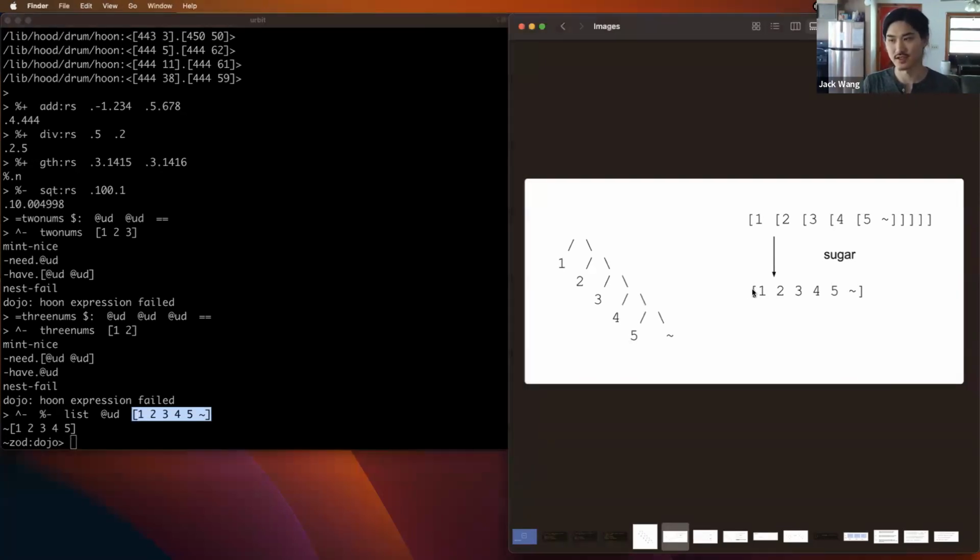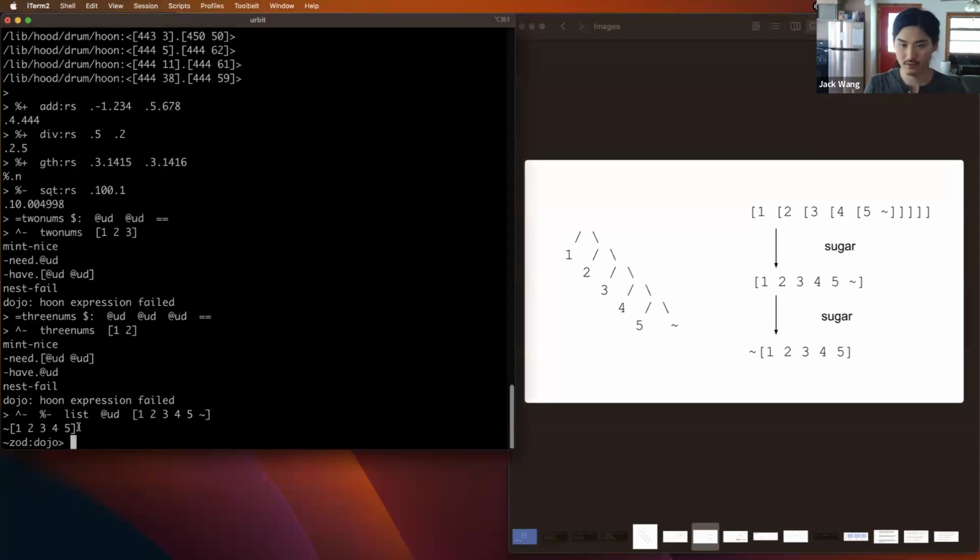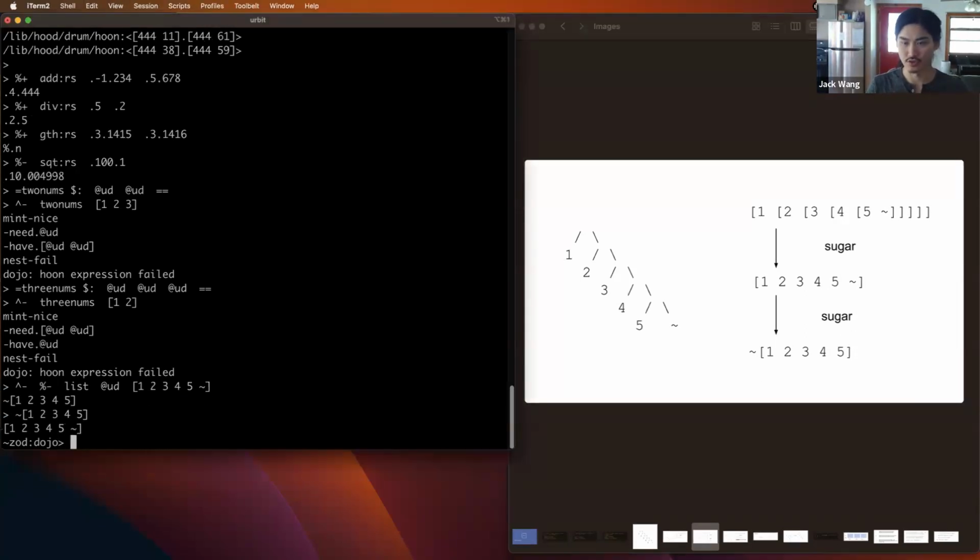And the name for this is a null terminated tuple because it's a tuple that ends with a null, this sig character. When we have a null terminated tuple, there's another sugar syntax we can use, which is just like this. We pull that sig out and we put it at the front, and that just helps us read it. Instead of having to visually scroll all the way to the end, the sig in front tells us what kind of structure this is, and it differentiates it from the cell. Right, and if we put this in the dojo, we'll see that it's the same thing, it's just a different way to write it.